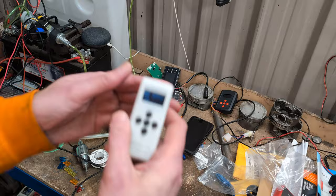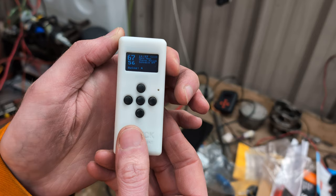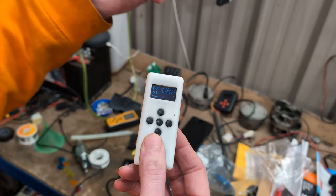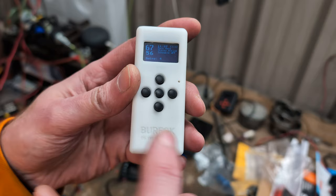The basic premise of this unit is to be a thermostat — it basically turns your heater on and off. That is its function. It turns it off when it gets above a preset temperature and turns it back on again when it gets below that preset temperature. And you can adjust the number of degrees beyond and below the set point at which it switches. I'm going to make this just a short basic video showing you this working.